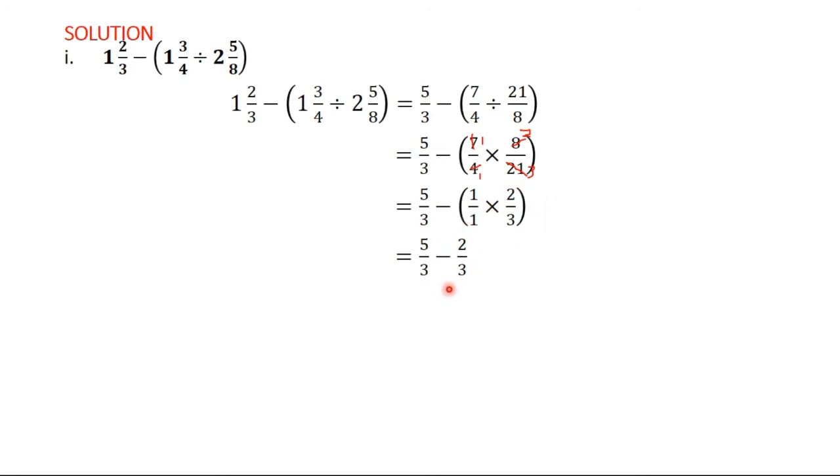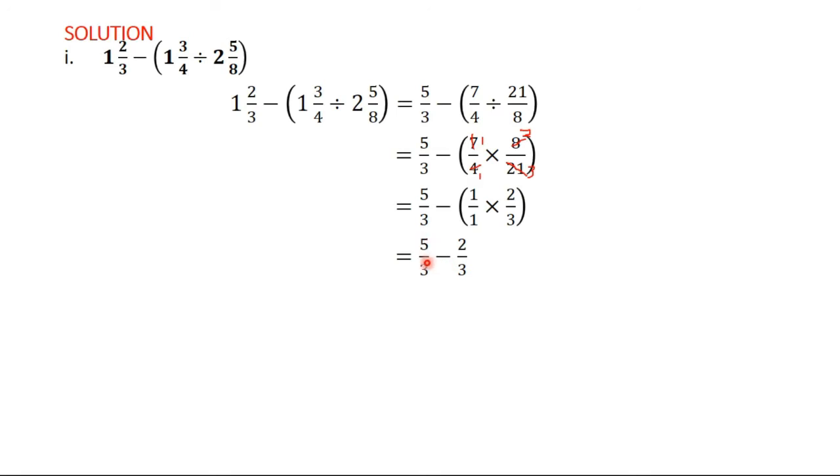Then BODMAS is telling us that after you finish with the bracket, so it's bracket of, check if there's any multiplication. We don't have any multiplication here. The next one, it says check if there's any division. We don't have any division here. Then multiplication again, you check if there's any multiplication. Once again, we don't have any multiplication. It says check if there's any addition. We don't have any addition. Then the last one, it says check if there's any subtraction. So you check for subtraction, and we have subtraction.